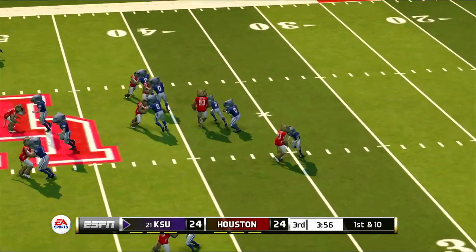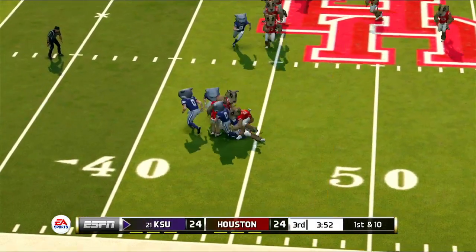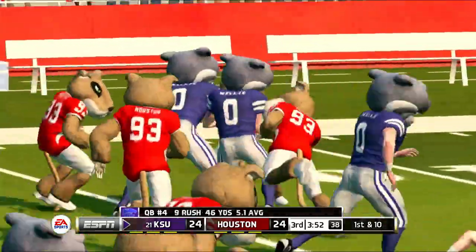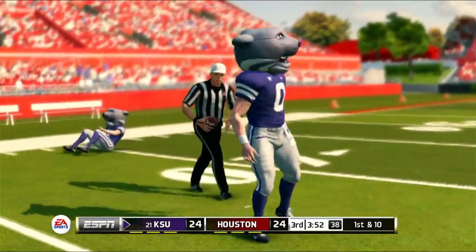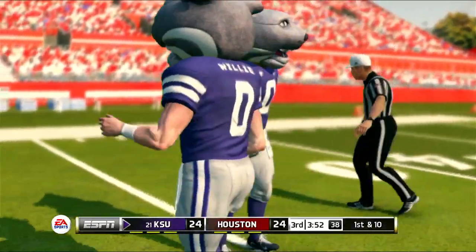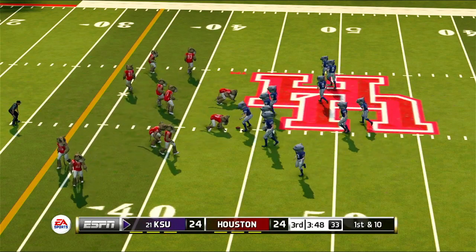Three down. Hey, check Mike. Mike six. Tackle made around the 44-yard line. They go with the option and pick up the first down. Yeah, and that was a situation where the quarterback knew he could pick up the first down if he kept it himself. That's a good decision. From the 44-yard line, it's first down. Mike 50, Mike 50.